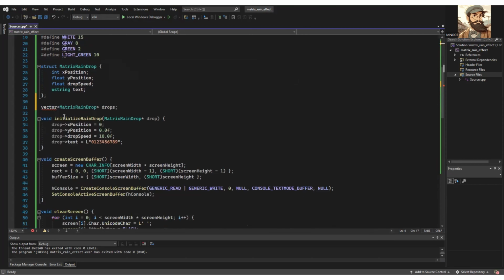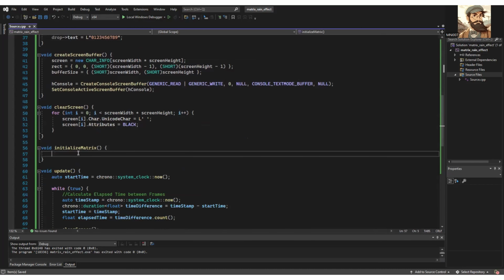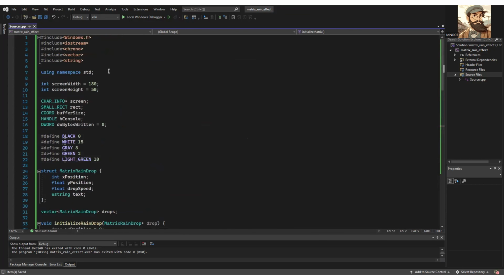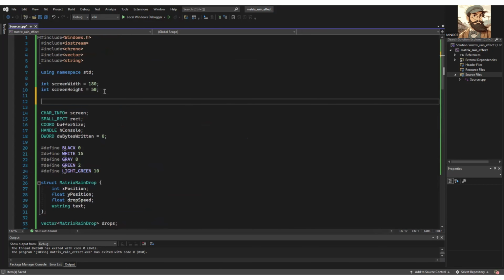And so we have included this, and now let's initialize this. There is also one more variable we need to define. We need to define total raindrops. So for now, let's define one raindrop, and later we would increase this number.